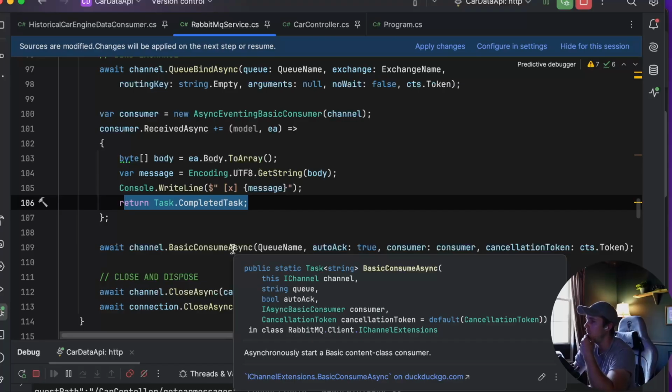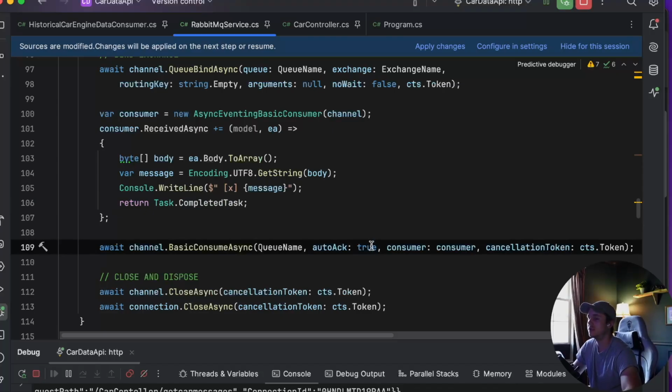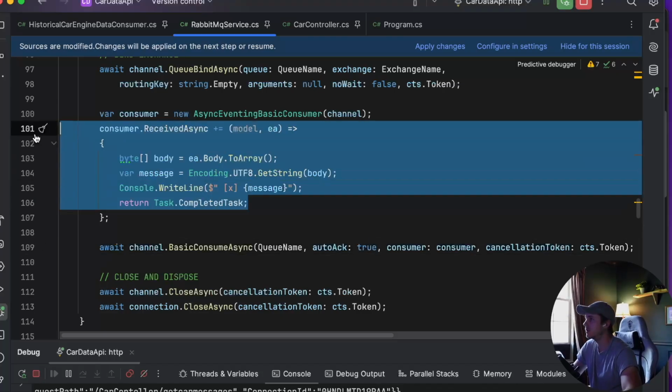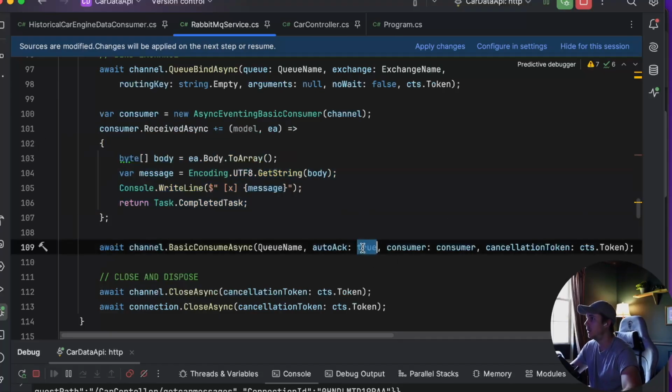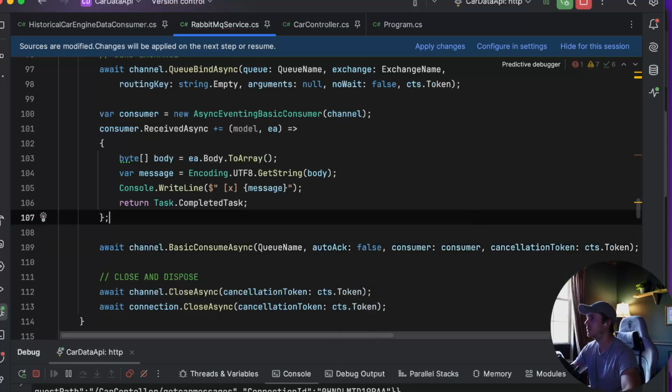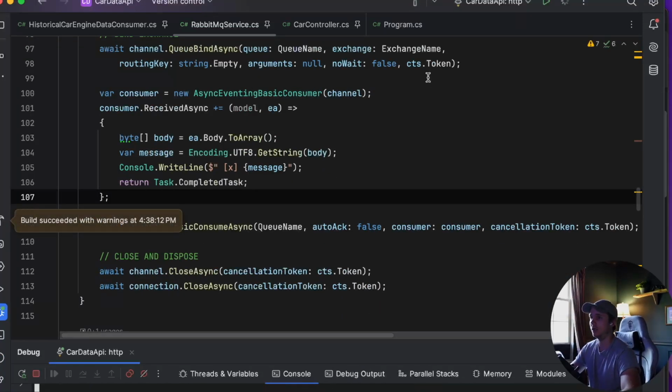So you have to pass in the queue. You have to pass in the acknowledgement setting. Right now I have my acknowledgement setting set to true, but if you set that to false, that means that if you process this but you don't acknowledge it, RabbitMQ is going to send that back to the queue to process later. And I'll show you that, setting it to false, because I think it illustrates a good point for this code.